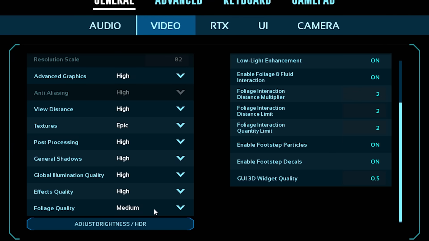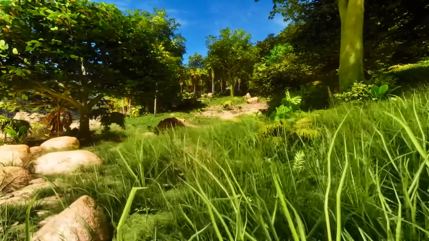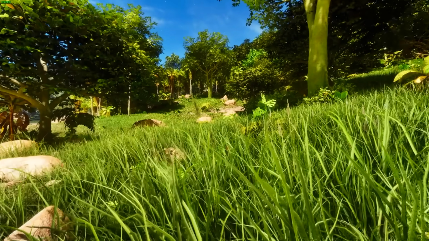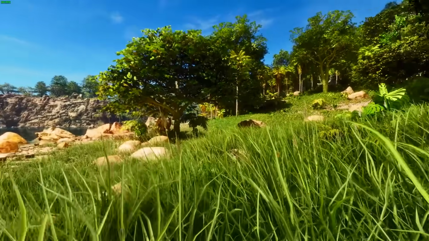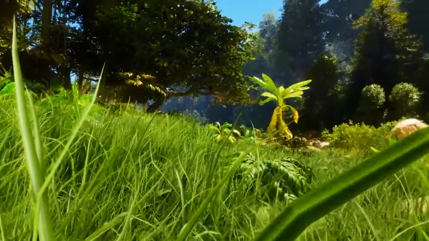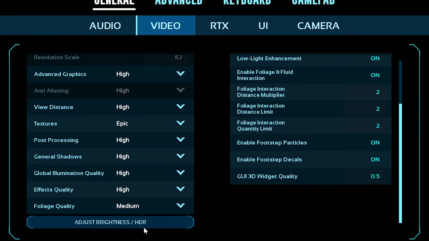I put this down to medium because, my God, when you have it on high, it's just physically too much. The grass is too much, in my opinion. So here's what it looks like right now on medium. This is fine with me. If I set it back to epic, there's just so much stuff. There's too much grass. This is insane. How do you see anything? So I set this down to medium.